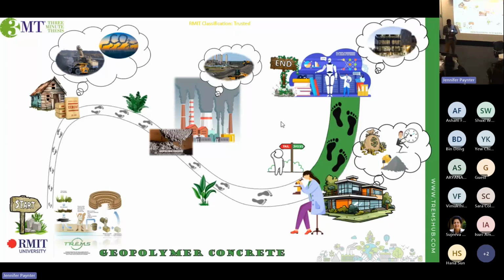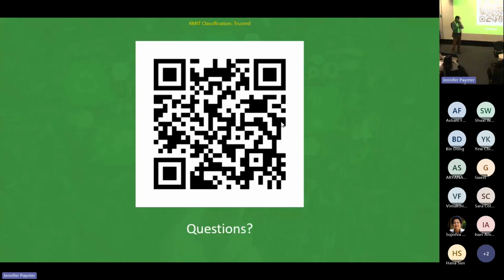Thank you very much, Madushan. It's an excellent presentation, and you're covering an area where I know a lot of pioneering work was done at RMIT on geopolymer concrete. At the moment we know the applications are all about so-called low-grade applications, but you are taking that to a structural level, which is quite important. So we all have to be really thanking you and the supervisors for that excellent presentation. Any online questions for Madushan?